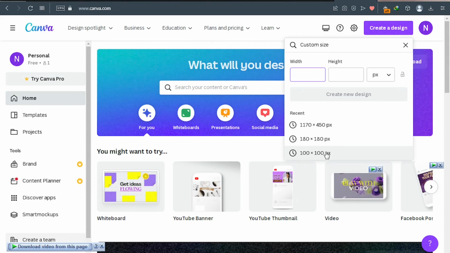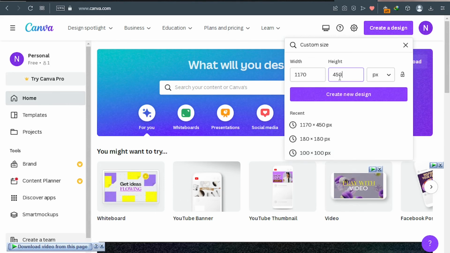So that is 1170 by 450. So the brief is 1170 by 450. After that, click on create new design. Okay, good. Wait for it to load.